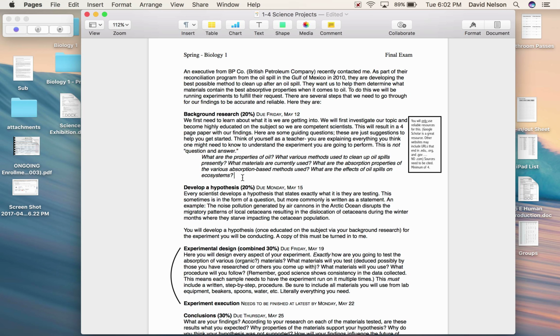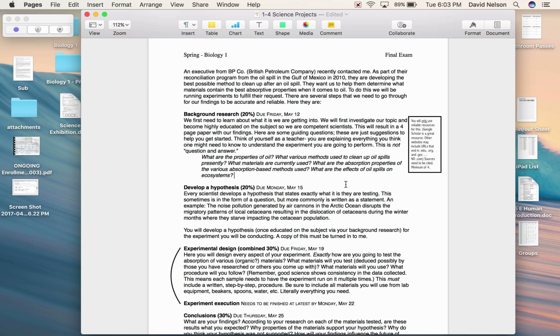So what are some of the properties of oil? If we're going to be looking at how we can absorb oil, we might want to know something about the properties of oil. What various methods are used to clean up oil spills currently? What materials are they using? What are the absorption properties of various absorption-based methods used?